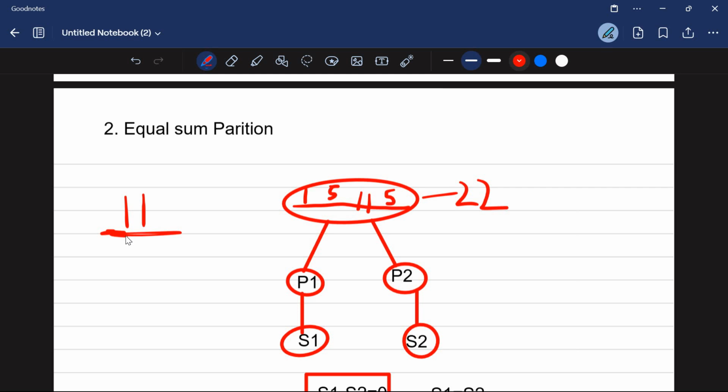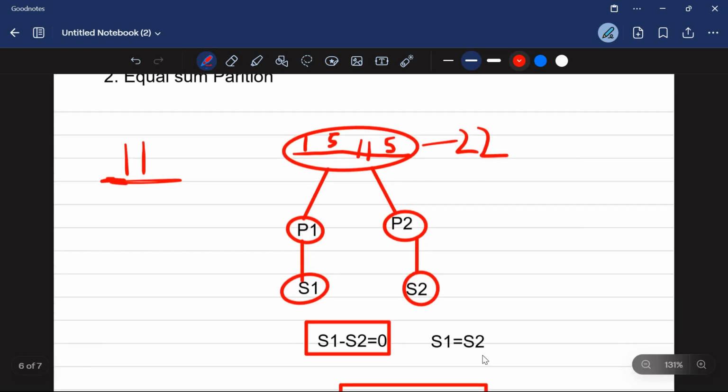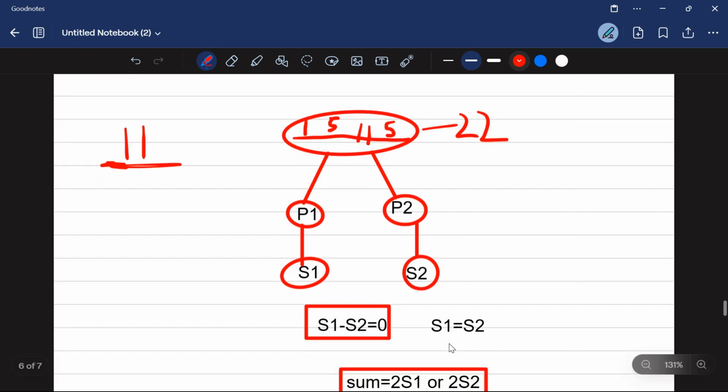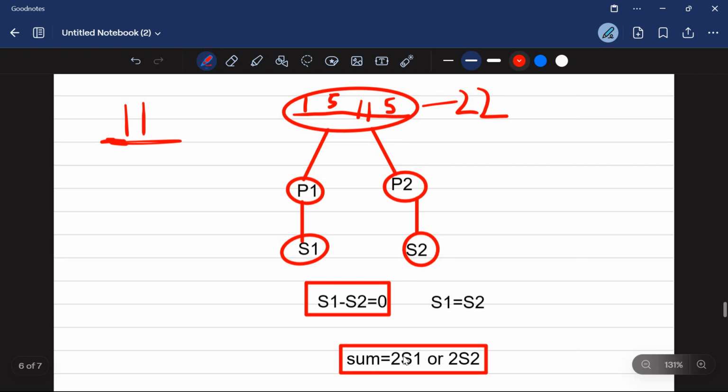If S1 and S2 are equal, we can say that the overall sum is 2 into S1. Like if S1 is 11, then into 2, overall 22.